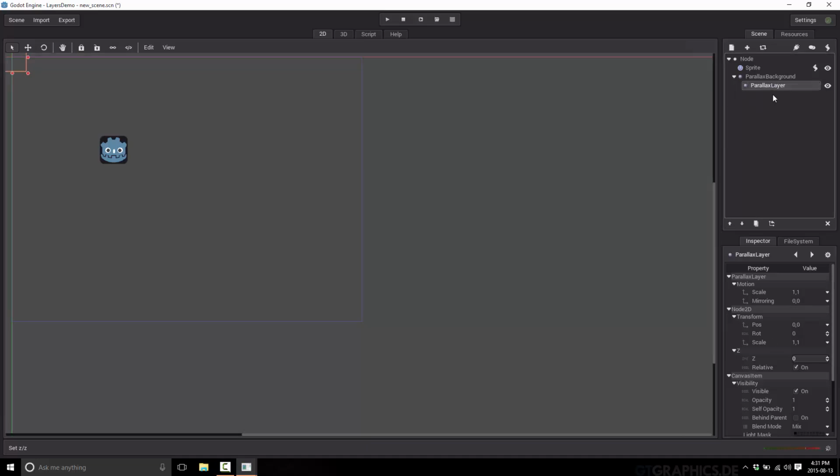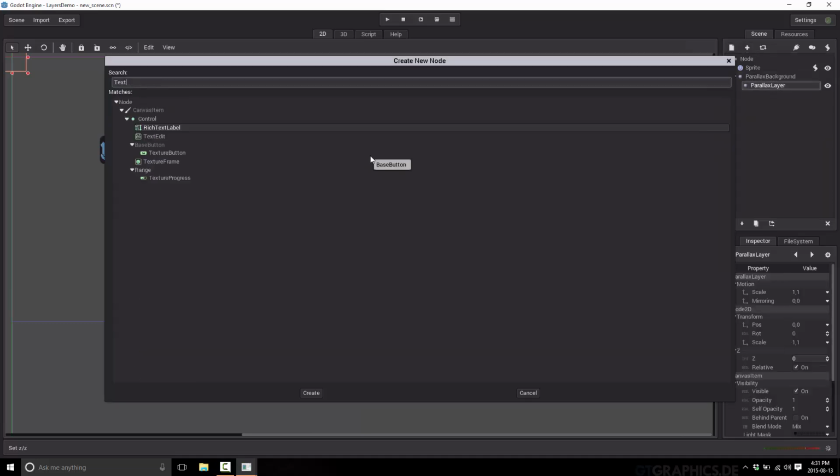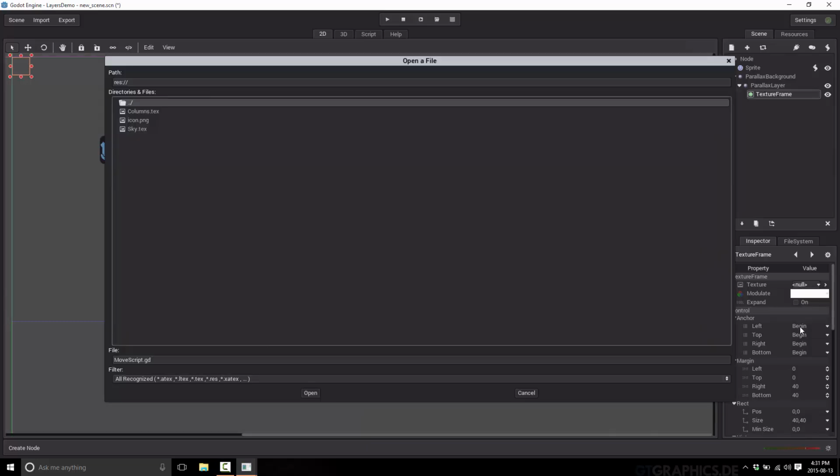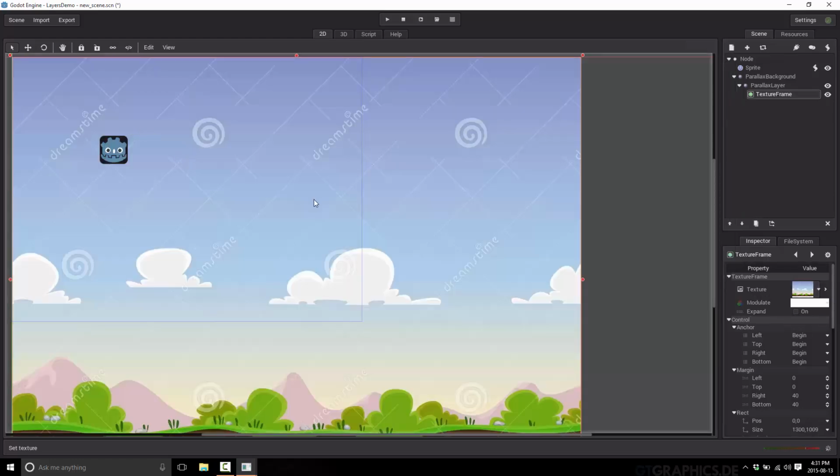So owned by your parallax layer, not the parallax background, but your parallax layer, we're going to go ahead and create a new texture frame. I'll just use a texture frame because I don't need positional information. This isn't going to move. I'm not going to be moving it around. You could use a sprite if you need more advanced logic. Alright, so now we have our texture frame, which is going to be owned by our parallax layer, and now we can actually apply a texture to it. So let's go ahead and apply sky. So there you go. As you can see, here's our camera view. I'm not using, obviously, all of this texture, and it's just downloaded from the web, but it's purely for an example. So now we have this layer here in the background, which is perfect.